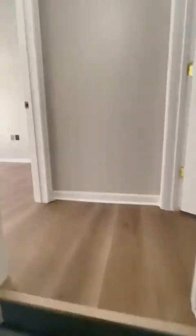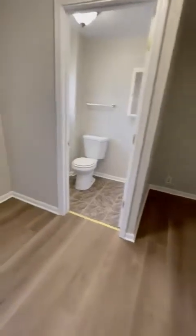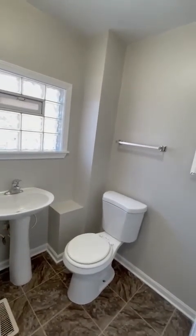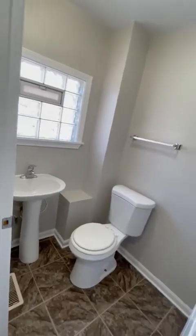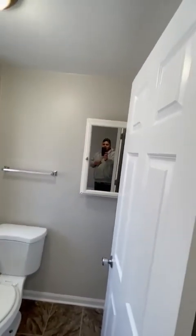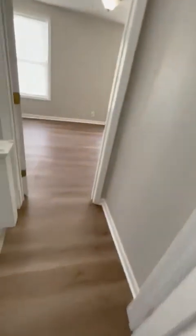And you have bedroom number two. This bedroom is kind of unique. You got a place right here for the dresser right outside the door. It's not the biggest bedroom — about ten by nine and a half. It does have a good size closet, plus LVP flooring, and a place for your dresser. But it has the half bath, so you got an en-suite here. It all depends what you need — more bed space or more privacy.